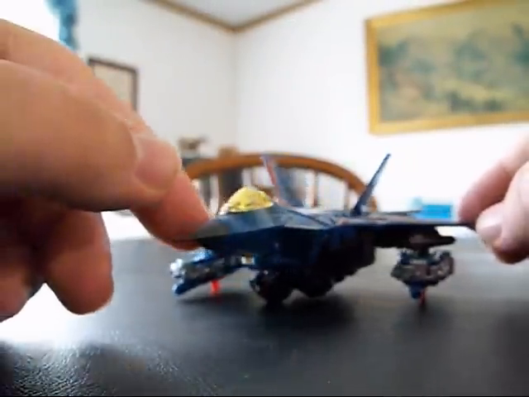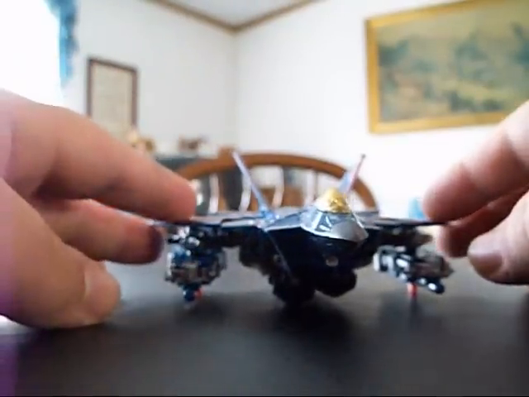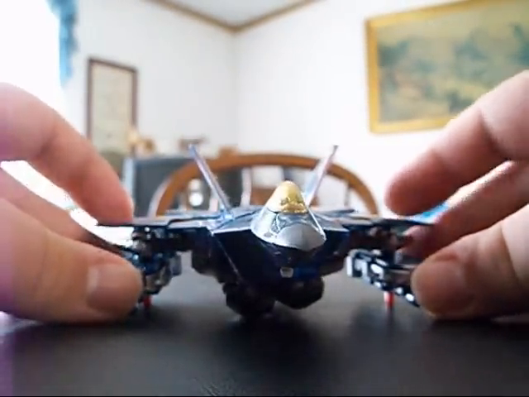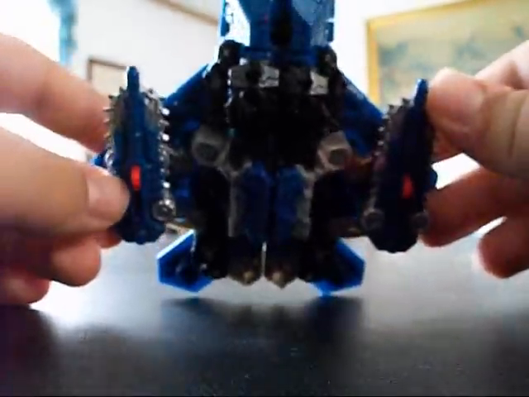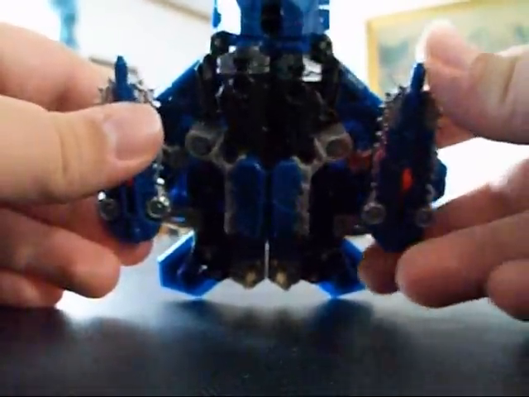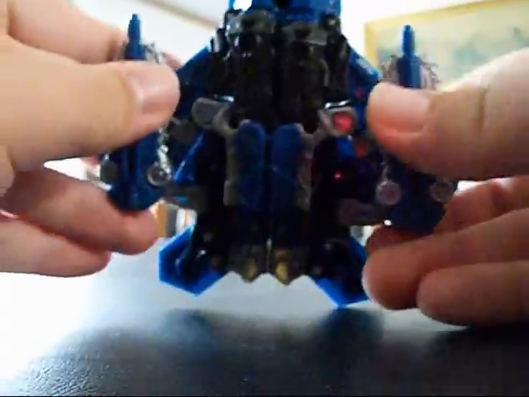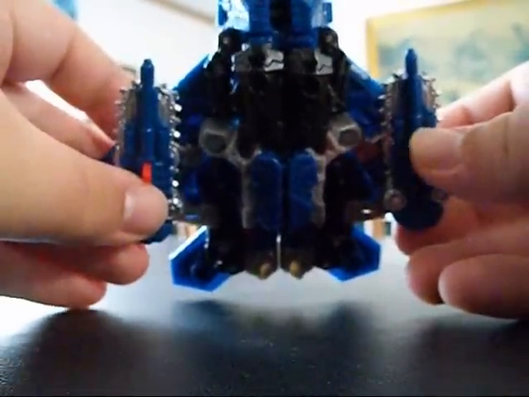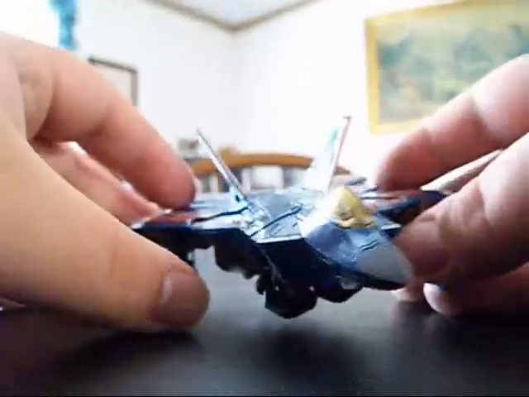Taking a look at his F-22 Raptor mode. Notice anything odd about him? Something that doesn't come in the package? Yeah. An extra one of these little guys. Let's straighten him out a bit. That's right. An extra Mech Tech weapon.